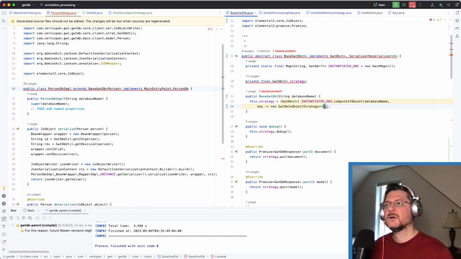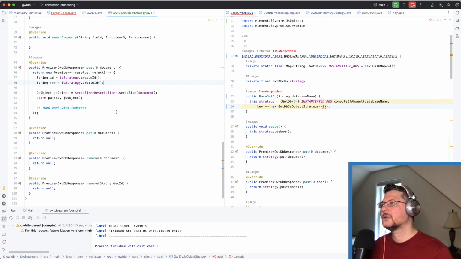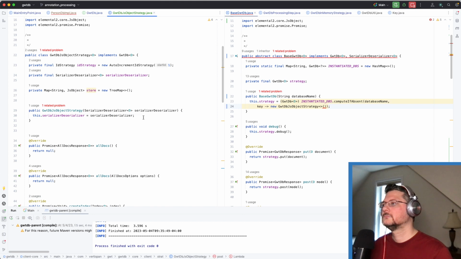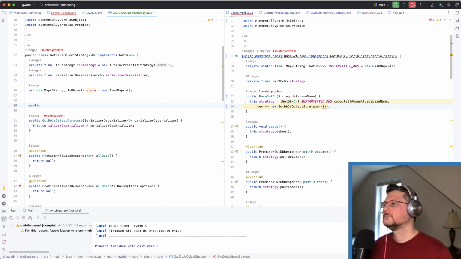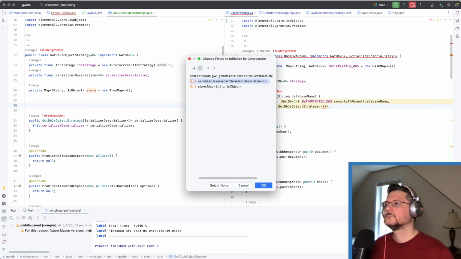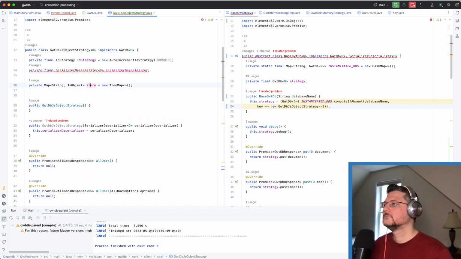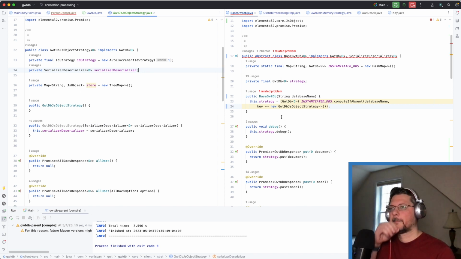What do I have wrong here? Let's just fix that constructor real quick. And let's remove that final for now, just until we figure out what this problem is.